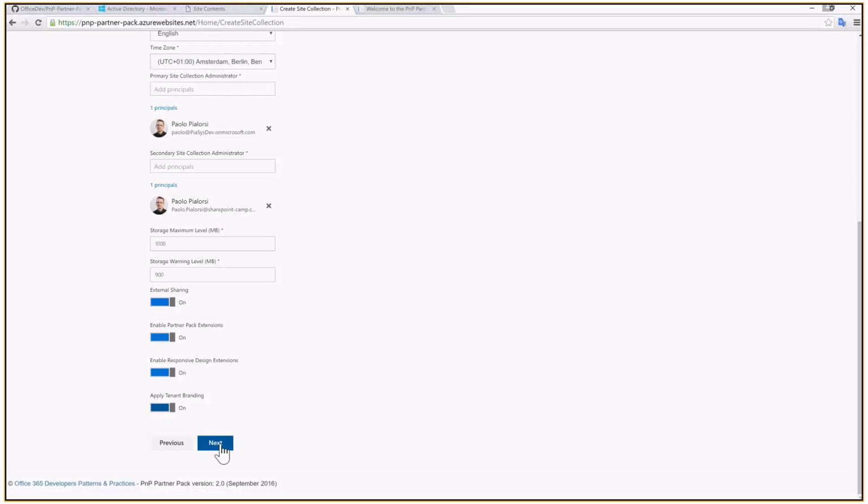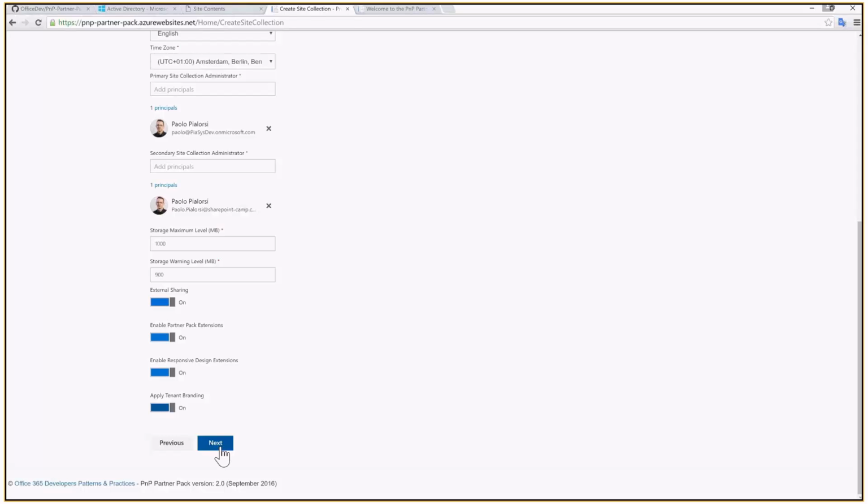One comment maybe on that one, because somebody might be saying, why are you even showing the option of enabling Partner Pack or not within this UI, which is a fair comment. If you want to have an adaptation of this code, you can easily fork the code from GitHub and modify it so that that section is always hidden and it's always on, so that the end user cannot actually disable that option. So this is a starter kit and really for inspiration for partners and customers to build similar solutions for their tenants, or you can use it as is as well.